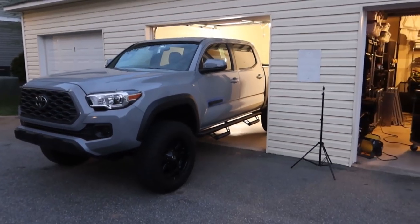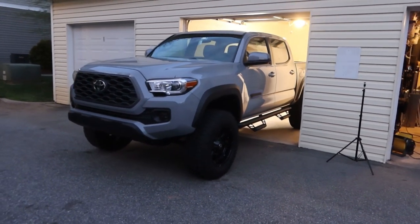Even though it is dark, you can see the blackout coming together. No more chrome.